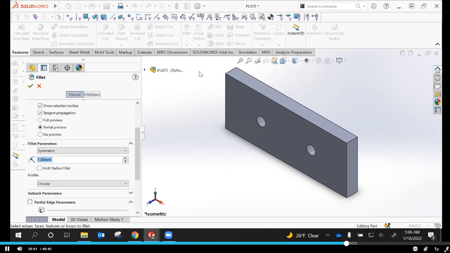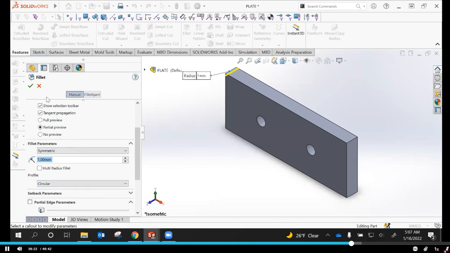Now, if I come up here and click the top left edge, and I want to say multi, oops, follow the steps, Dave. Constant size fillet, 1 millimeter, click the top left corner, select the connected to start loop, 3 edges.